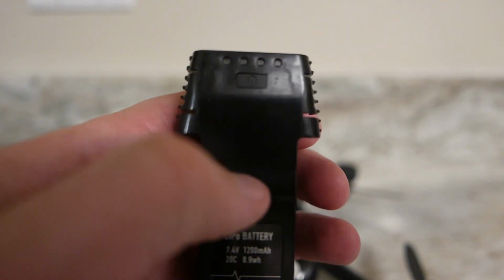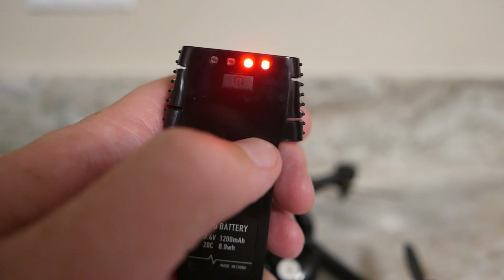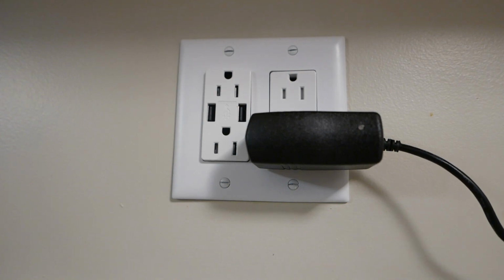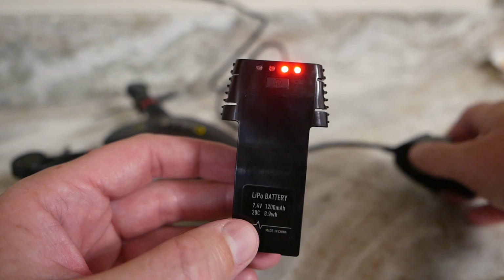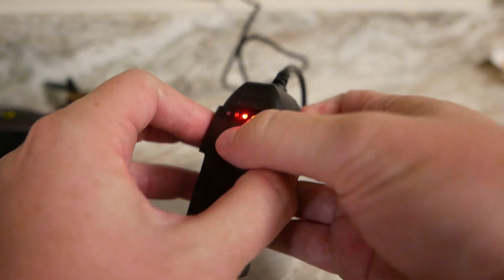One thing that was kind of screwing me up with this particular quad was charging the battery. For this particular battery, you actually have to turn the battery on to charge it, which I've never seen before. So you'll plug the charging station into a wall socket, then turn the battery on and plug it into the charging dock. And then the manual says it'll be green while it's charging and turn red when it's completely charged, but it is the opposite.